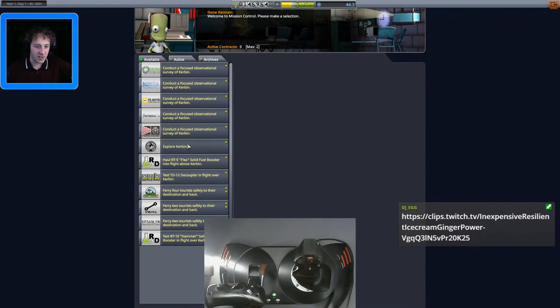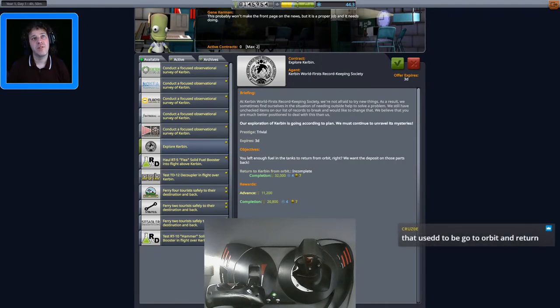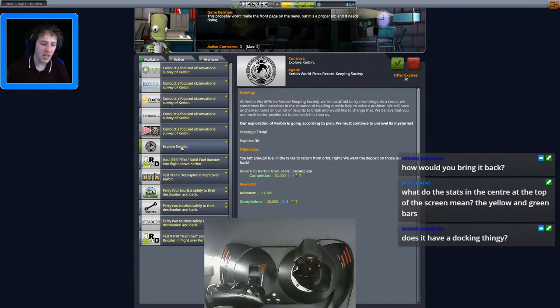Mission control, what have you got for us next? Explore Kerbin. What's this? A what? Return to Kerbin from orbit. Do you think we can bring that probe back? I think we could. Would it survive re-entry? It hasn't got any parachutes. Shucks. Never mind. I wouldn't be able to bring it back, Brandon. But this is return from orbit. It doesn't have a docking thing or anything.